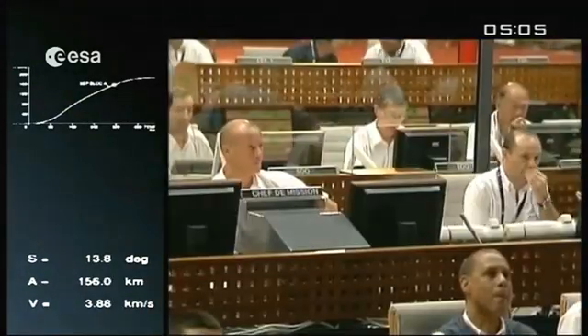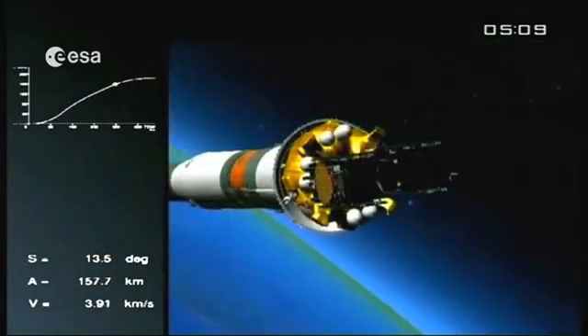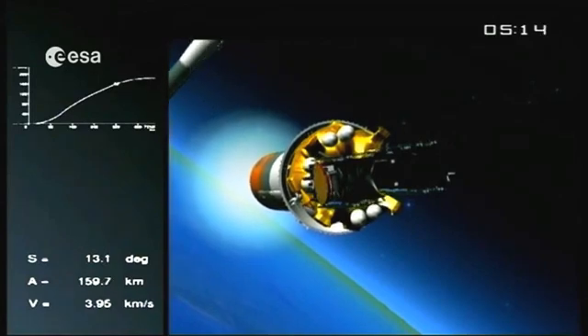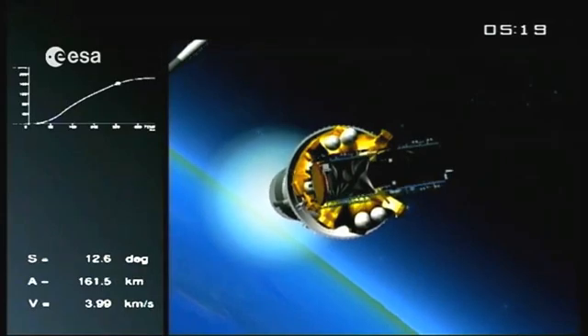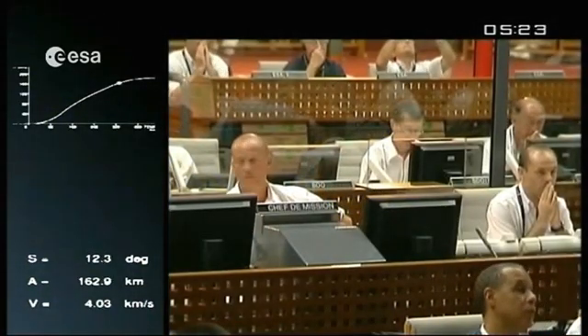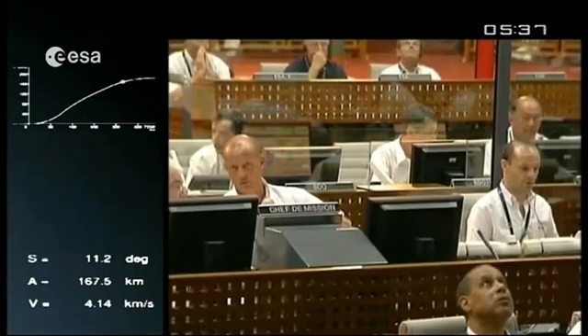There's the separation of the 2nd and 3rd stages. The DDO has called it up. One particularity of Soyuz: whereas with Ariane we separate the lower stage before igniting the upper stage, Soyuz does exactly the opposite. The 3rd stage is ignited 2 seconds before the separation of the lower stage. The upper part of the 2nd stage, called the skirt, channels the motor ignition flux from the 3rd stage down to the stage below, where it rebounds, giving added thrust upwards and assisting separation. The 2nd stage skirt is then separated about 30 seconds after that.